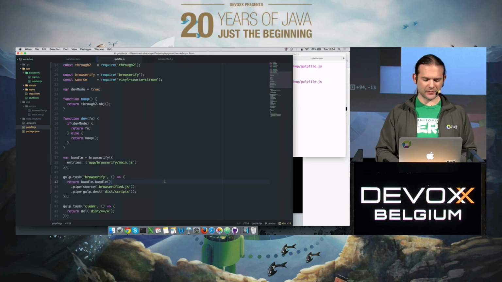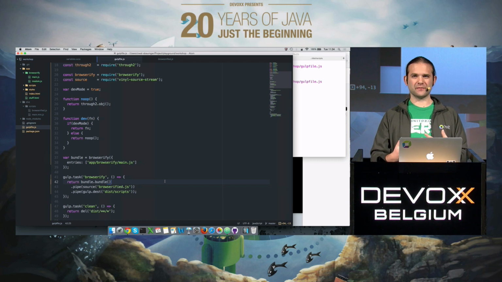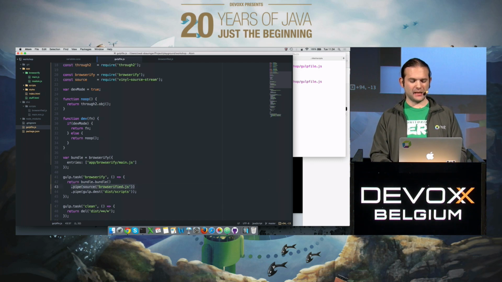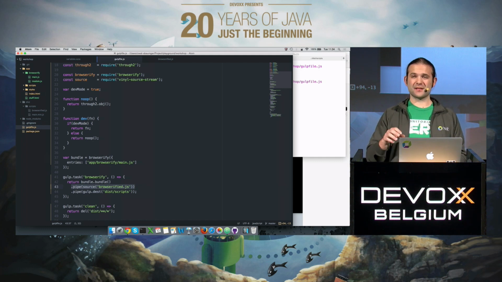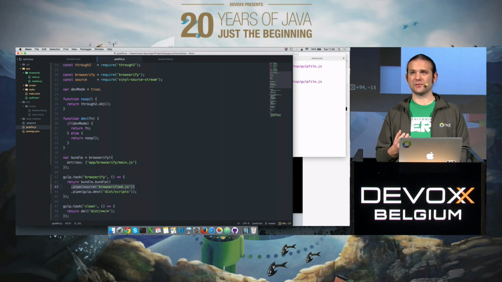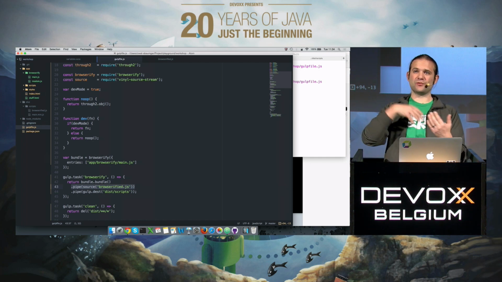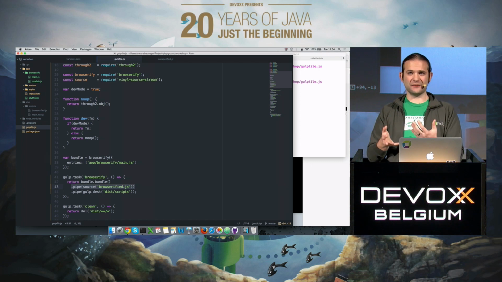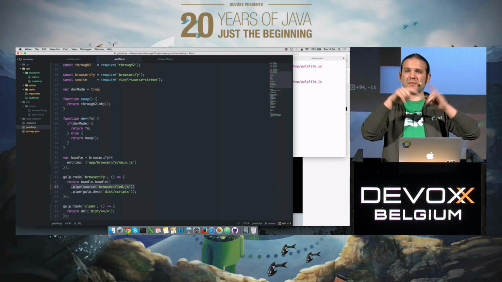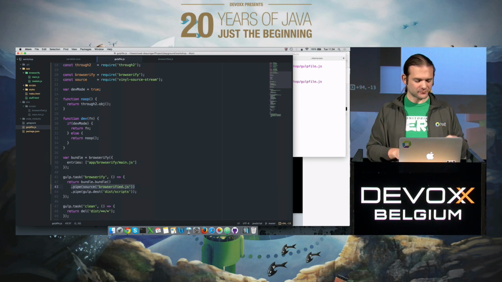It would be nice if we could, from here on, transform them even further. So starting here with pipe source, we have not only a text stream, but a virtual file object, a vinyl file object. The contents, however, are still streams, so we can't use them in a majority of Gulp plugins to this date, just a few, mainly because streams just read and move on to the next chunk, and for instance, Uglify needs to move around in the whole space to get references right.